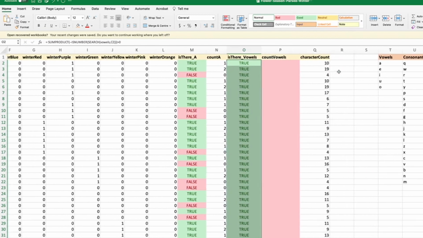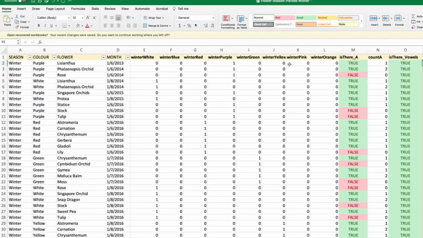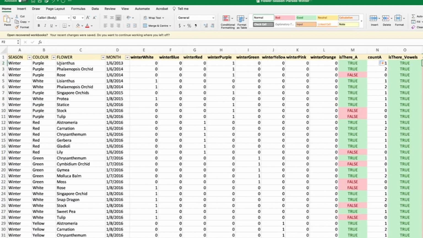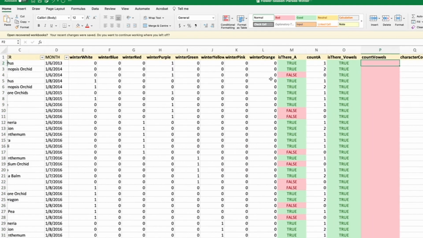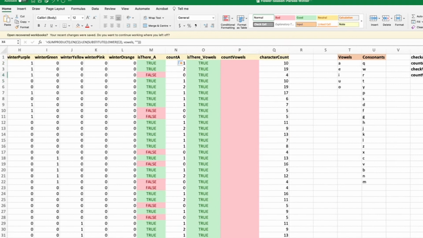Finally, we are going to look at how we can count the vowels. We're not just counting for the letter A, we are counting how many vowels are in each flower name. I'm going to use that again. And again, you see the len being played here.